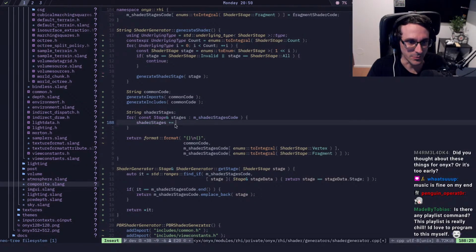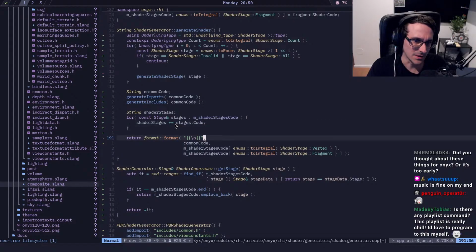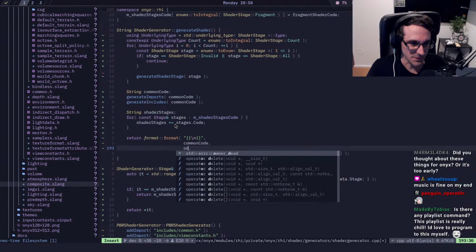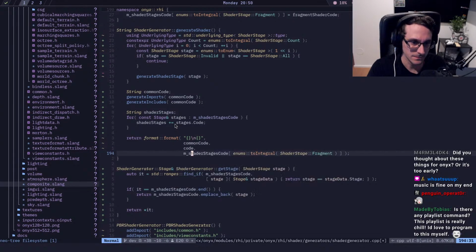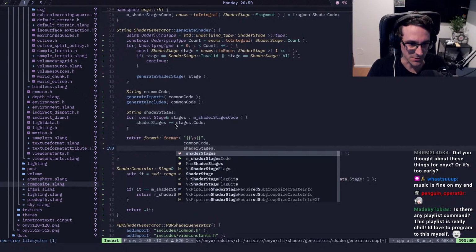I guess we just do plus equal stages dot code. Actually, I think that should be fine. And then this would be code. Oh, actually, shader stages code.